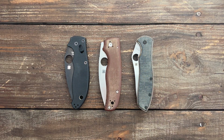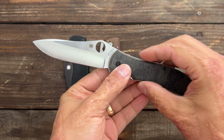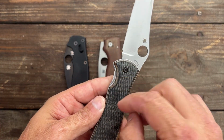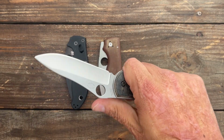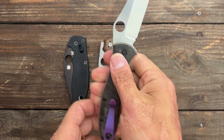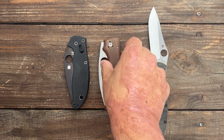Next up, we have the Spyderco knives, and these three are all excellent choices, but this one's not going to make the list for me. If I recommend this knife, in my opinion, if you don't make a modification to the lock bar and cut it out a little bit, it's just not comfortable to disengage that lock. However, I still love this knife. I carry it a lot, and it can take its abuse. M4 steel, nice hollow grind. It's a good cutter, comfortable in hand. I put the aftermarket clip and scales on it, but it's a great knife. But because of the modifications, I didn't put it on the list.